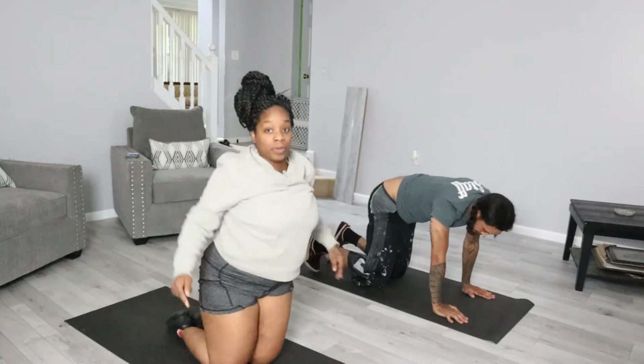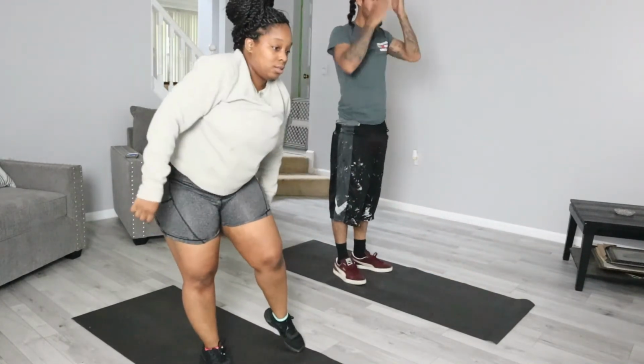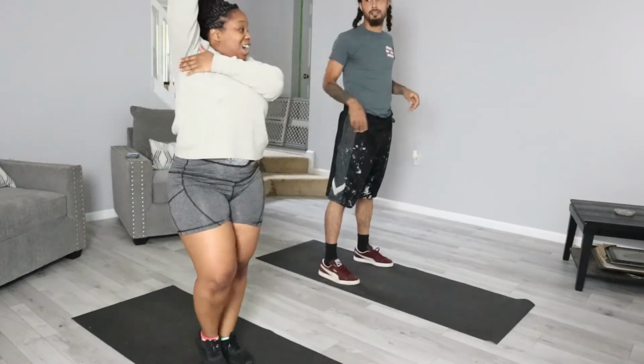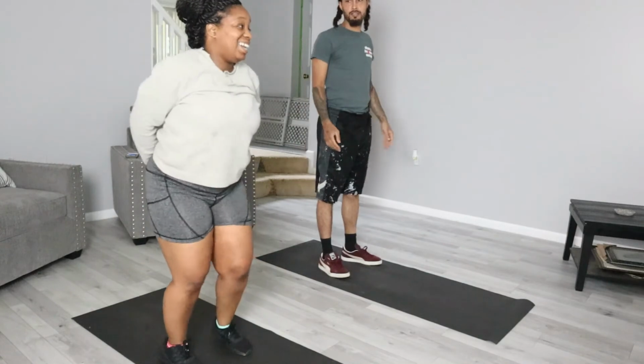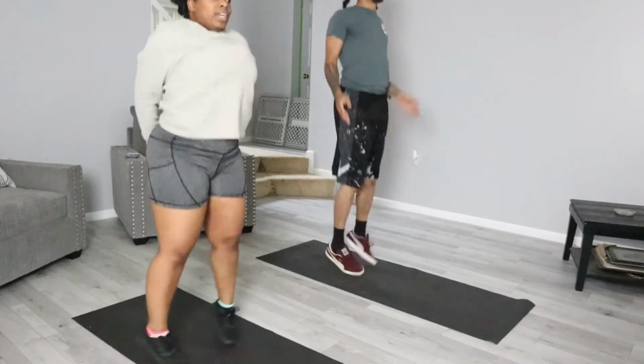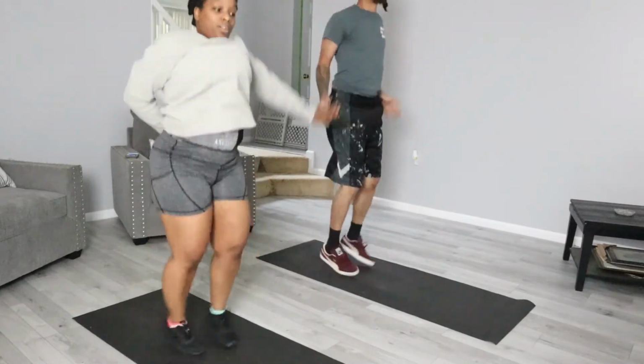Jumping jacks. Do it fast and controlled. And for low impact, you can just do it without the jump. Okay, I'm going to jump. How am I doing?